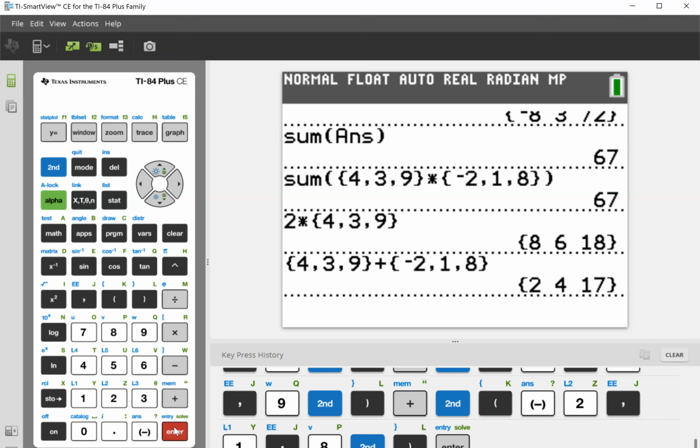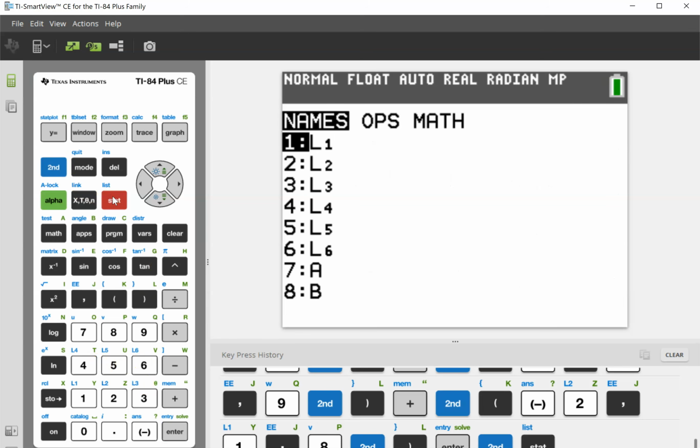Now, you've probably noticed as I'm typing these things along that there's a lot of tedious work of me typing all these things in. So one of the things that you might want to do is actually store your lists and then just refer to them by their names. Notice that above 1, 2, 3, 4, 5, 6, there's L1, L2, L3, and so on. Or if you noticed when I went up here, it has names of your lists, L1 through L6 here. I don't know why it has A and B in here, because I tried to store things as A and B earlier and it wouldn't let me. But anyway, these are predefined variables that allow you to store lists in.